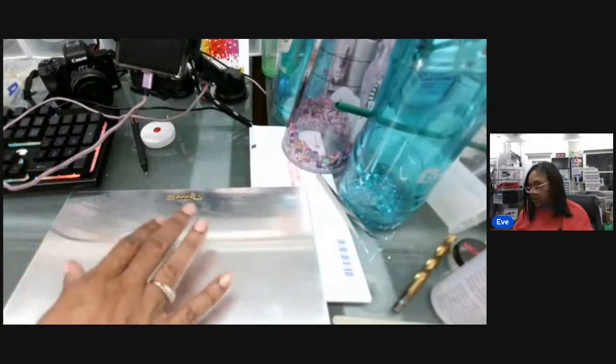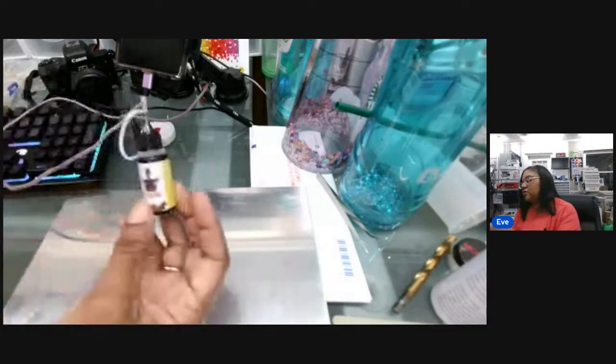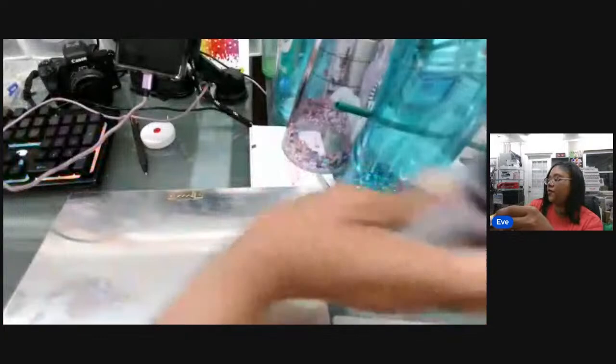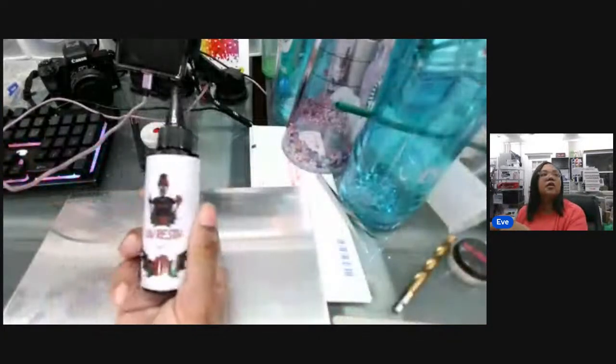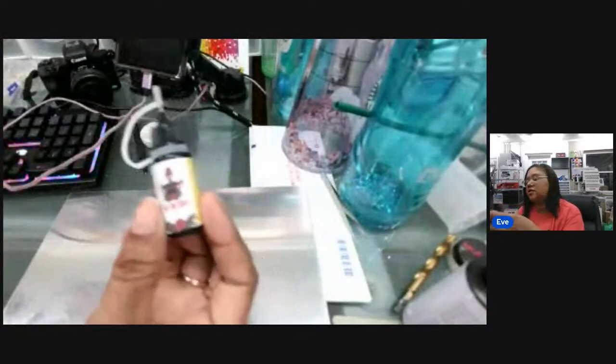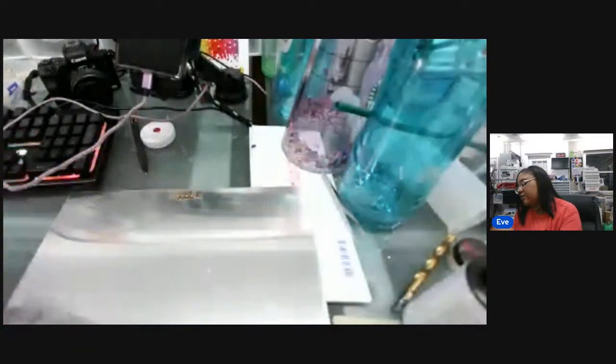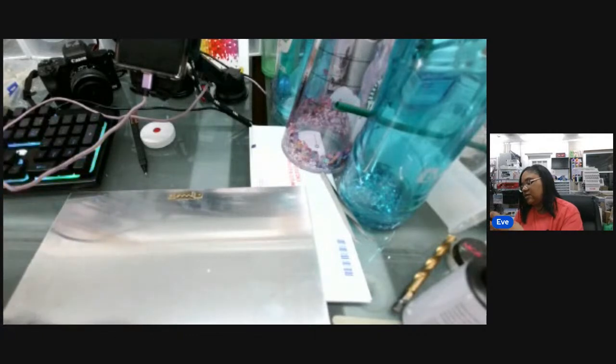So what I'm going to do is all I'm going to do is attach this with UV resin, right? So the best UV resin, as I showed you, is right here, but she also has these little teeny super cute needle bottles of resin, and you can use these for repairing things and all that cool stuff. But what I'm going to use it for is to attach this alligator teeth to this frame. It's just as simple as that.